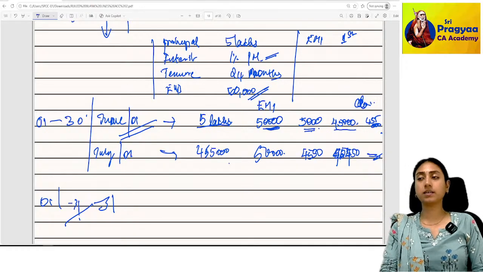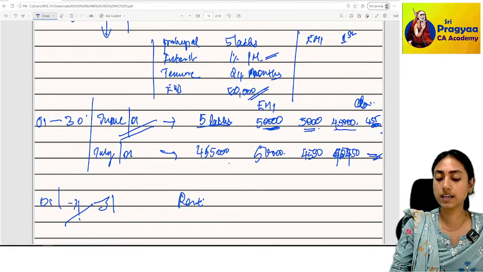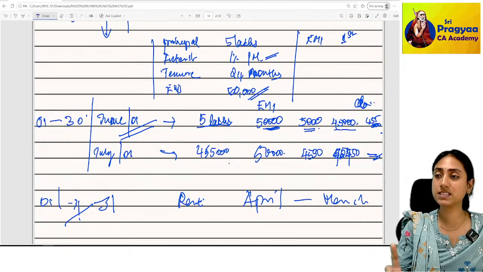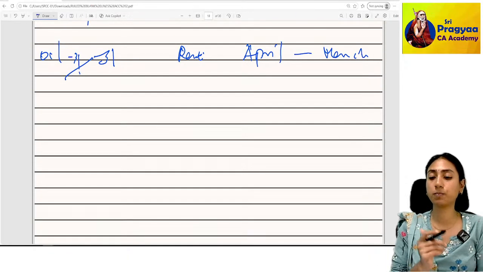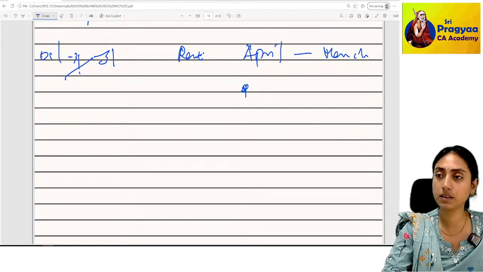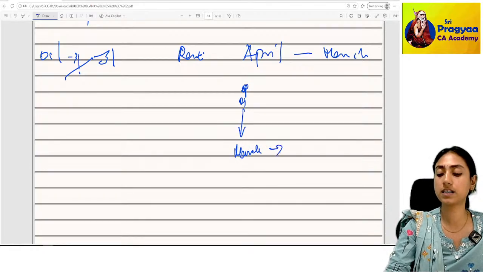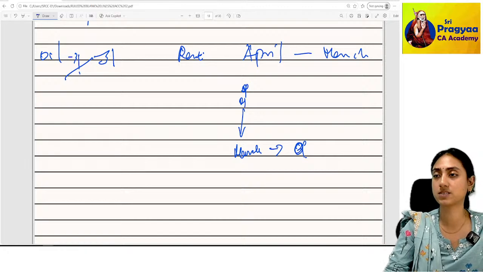Got it? Upfront நான் இப்போ rent, simple EMI விட்டுருங்க, rent வச்சுக்கோ. So say I am occupying a space from April to March. Okay, April 1st every month first I have to pay rent. அப்படினா என்ன ஆகும்? I'll pay on the April 1st, I'll pay on the May 1st, so on and so forth, and my last rent payment will be on the 1st of March.